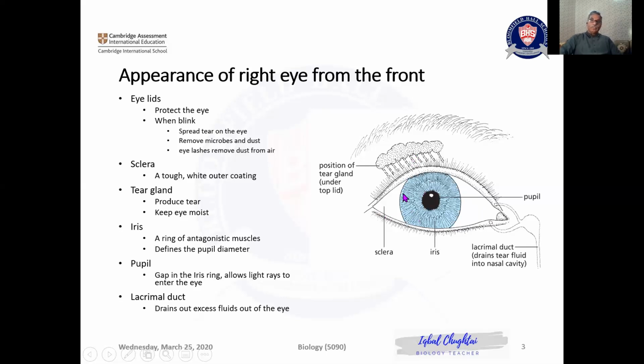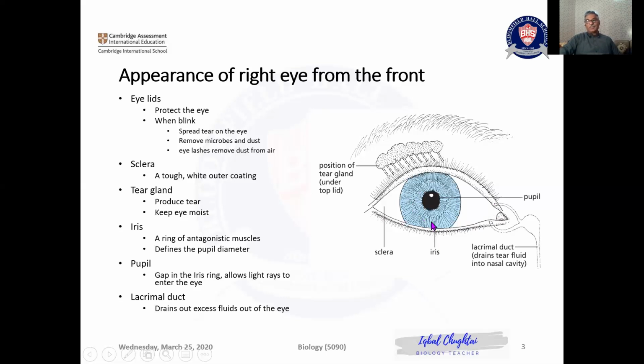Tears can also be produced when the eye is exposed to bright light, or when there is a possible chance that dust or any solid particle enters the eye. At that time there is a lot of tear production in order to create flooded conditions. These flooded conditions ensure that the dust particle or any solid object is flushed out of the eye, and the tear produced during exposure to bright light ensures that the heat added by the high light intensity is absorbed by the tear and the eye does not heat up.